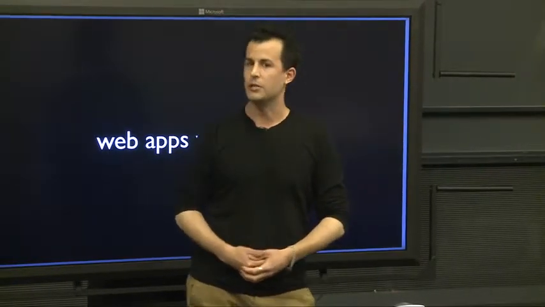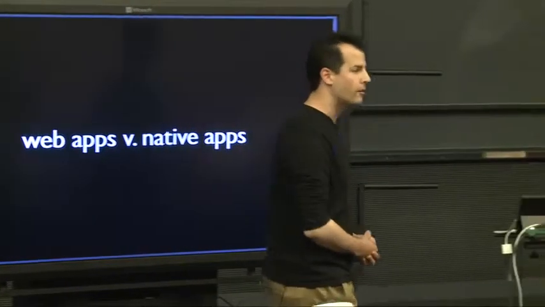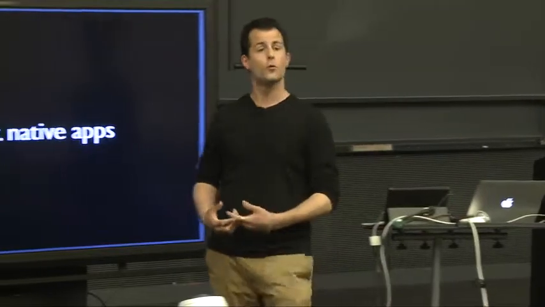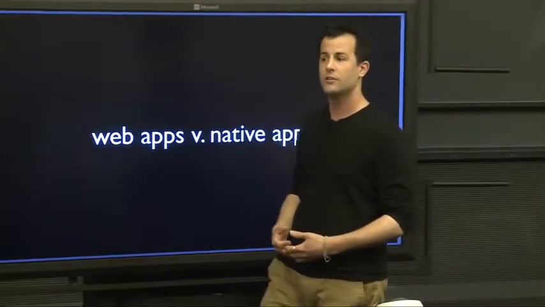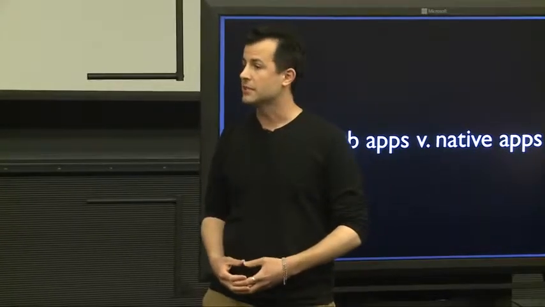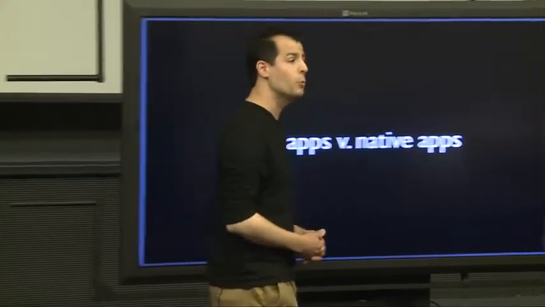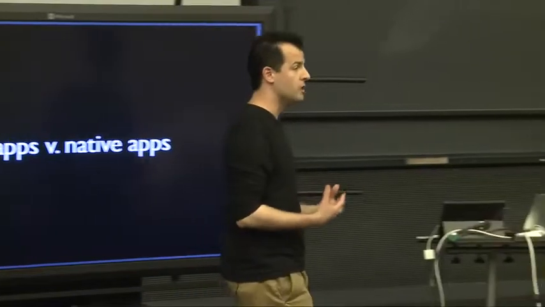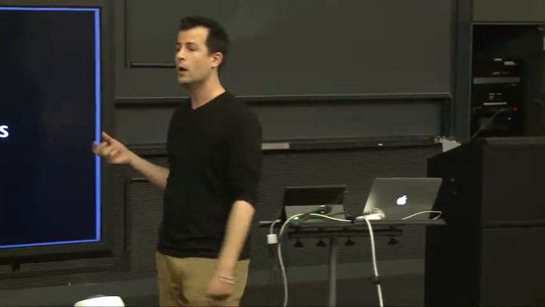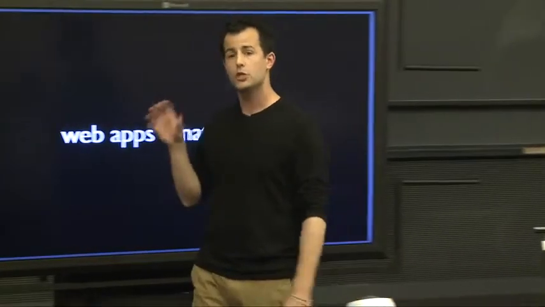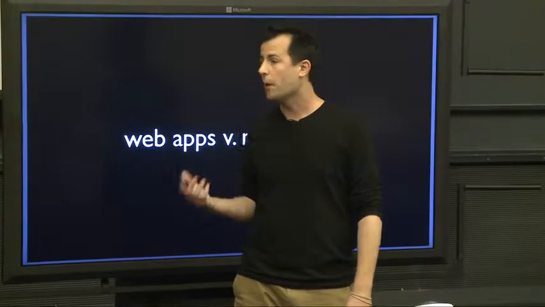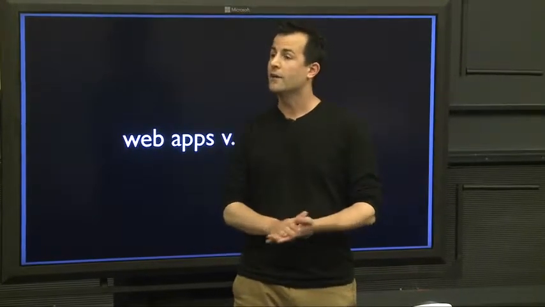And now native applications, they don't run inside of a browser, so where do they run? Sorry? So on the OS itself. There's this language called Objective-C that Apple's used for some time, most recently in the context of iOS, their mobile operating system, with which you can write native applications, which are ones that once you've written the source code, you can compile them, so to speak, into object code or machine code. And that machine code runs natively on the CPU and on the operating system that's running on an iPod, on an iPad, or on an iPhone these days.